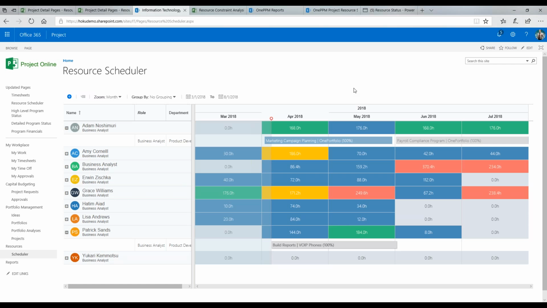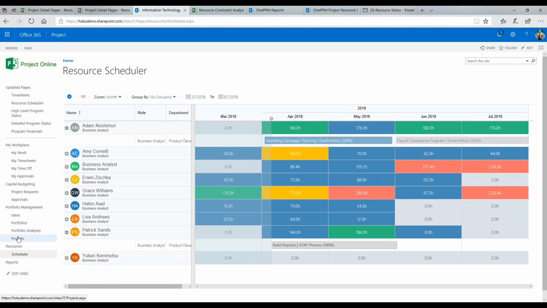Now, all of this information syncs back into Project Online and into Microsoft Project as we go on through. And the reason that's important is because there are some very powerful tools within Project that we can use to help the overall portfolio management and project management process, but we want to leverage this advanced planning information here in a way that takes into account all these other dimensions.